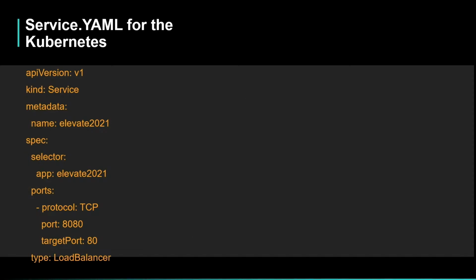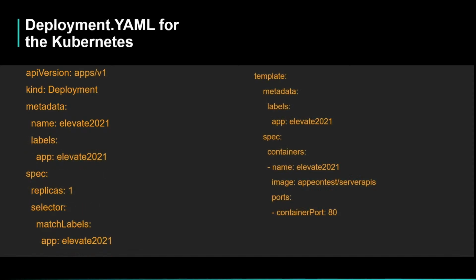So these are the two files that you need in order to create your Kubernetes cluster. In the other one, for the deployment, I forgot to explain that here in the specifications, I have the containers, and here is where you put the address of your image in the Docker Hub, so it can go to Docker Hub and import this image. Okay, so we have the theory explained of how Kubernetes work. Now let's go to Azure and create our Kubernetes.